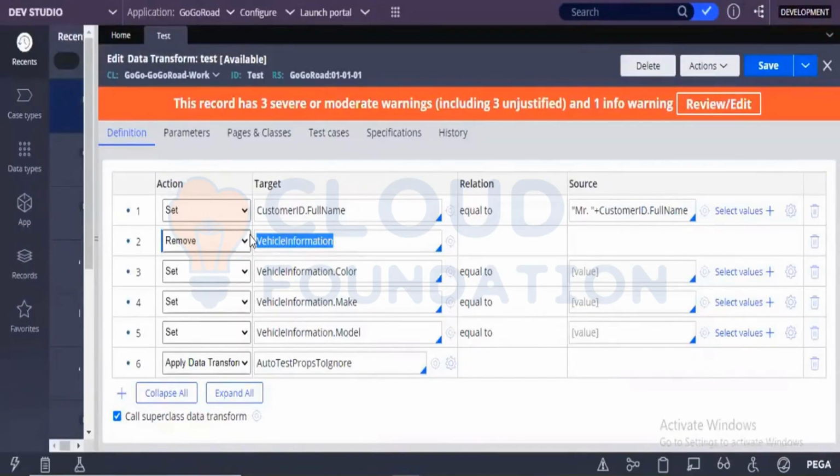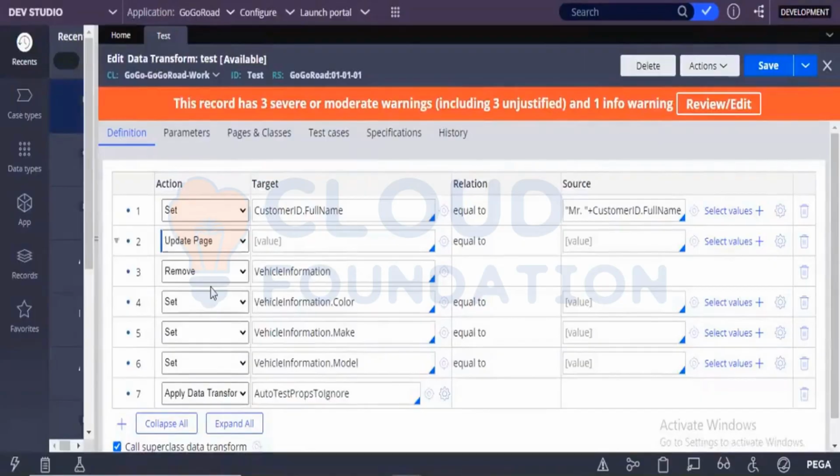In that case, we need to remove that page from the clipboard. How to remove? We have to use a remove method. It's set and remove. Set is to set a value on a clipboard. Remove is to delete a page from a clipboard. And next thing is update page. Let me add one more step here.